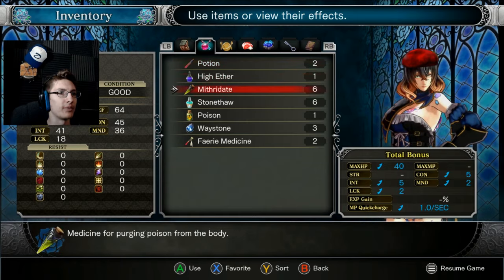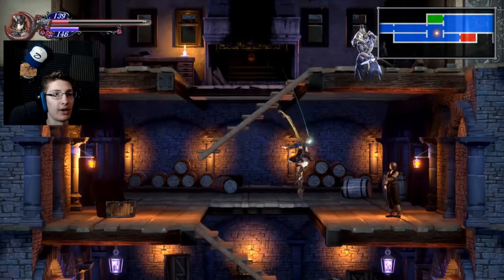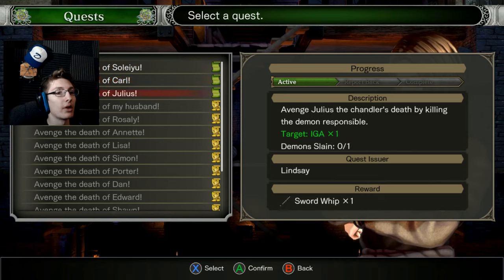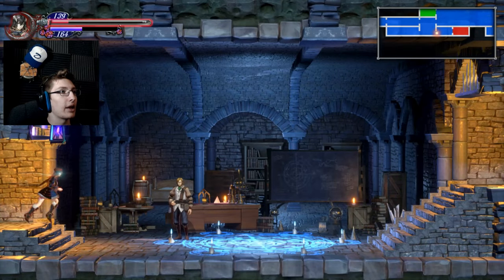New plan. Waystone, save out here, teleport back. I don't want to go through all that water shit again. Also, maybe new quests. Have you learned anything new? Here's what I've turned up on the monsters. And I need more healing items.